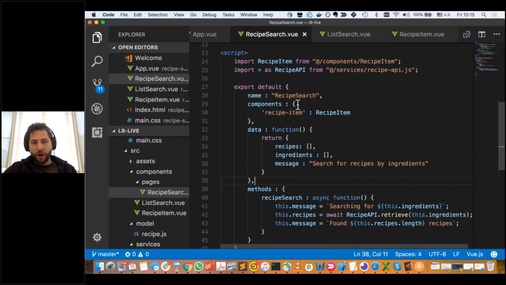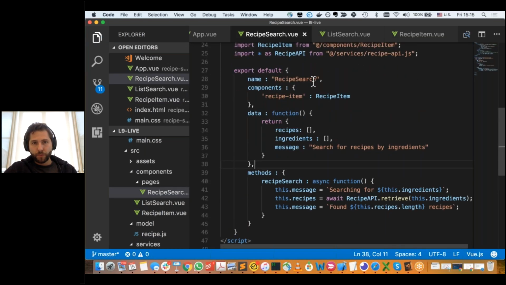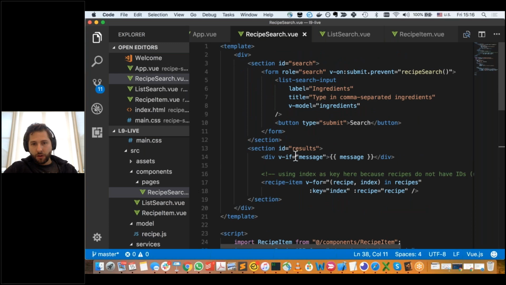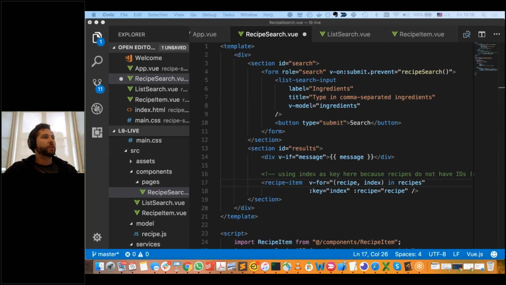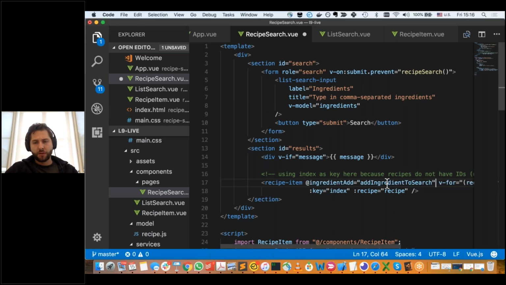So here on the recipe item component, we can react to our custom event, right, by calling our own method. Okay, so we have this method now, add ingredient to search.